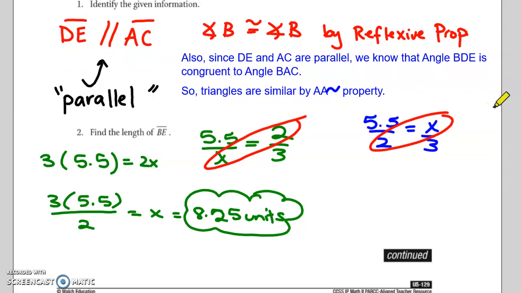Because I know the two triangles are similar, here's the proportion I set up. I did another little setup, but if you notice, I am still going to cross multiply the same terms together. I'm still going to multiply 5.5 with 3, because when I set up my proportion, I was consistent. Here's my math, my algebra, and here is your answer.